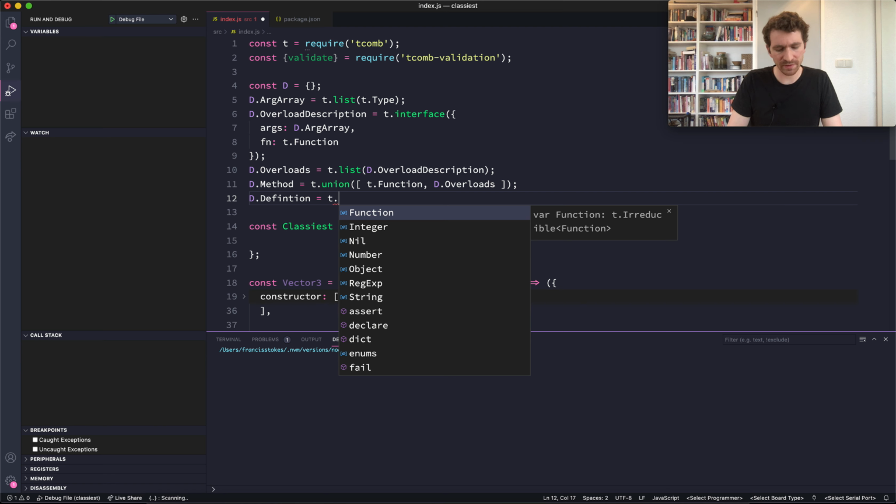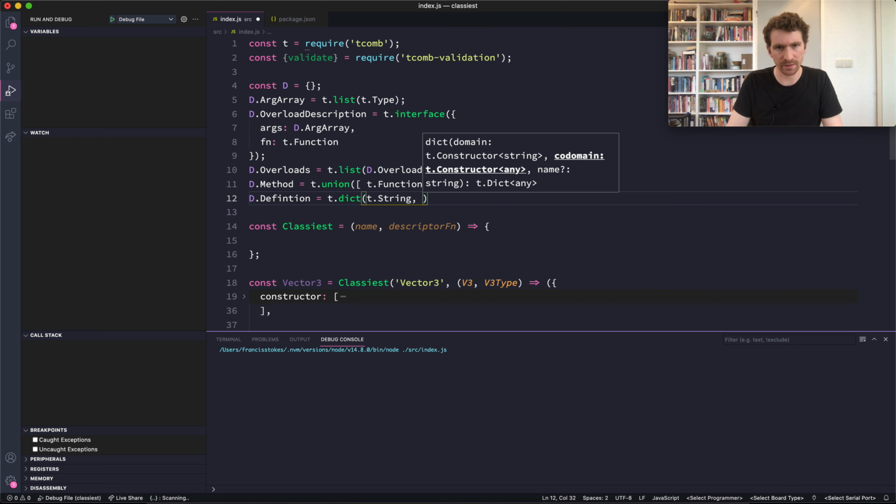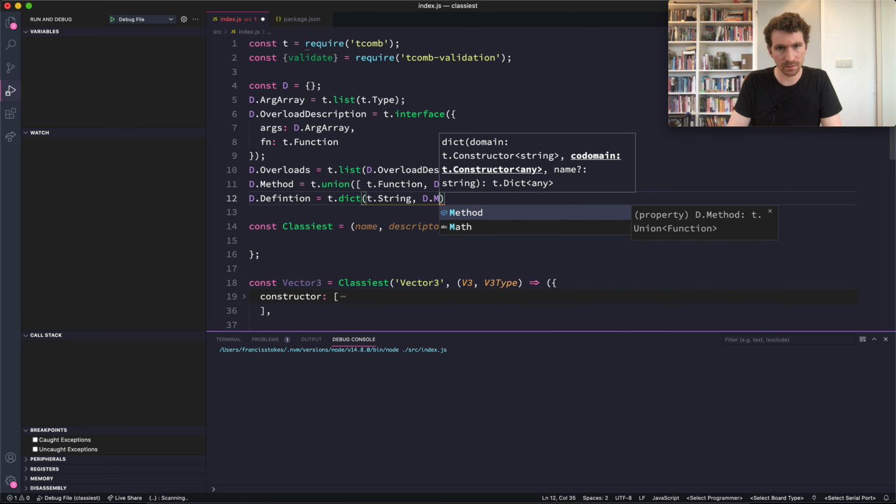And so a dictionary of the constructor of string and code emit. So I think here we can just say t.string and d.method. I think this is valid.